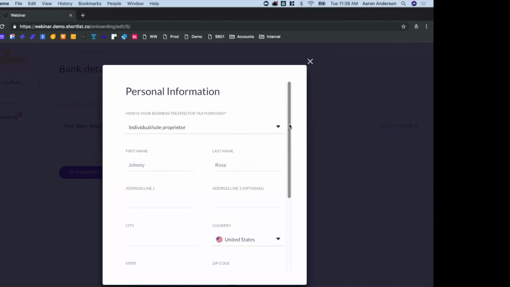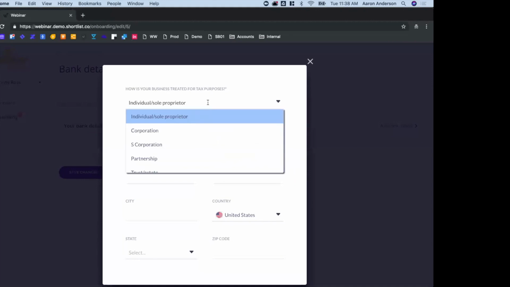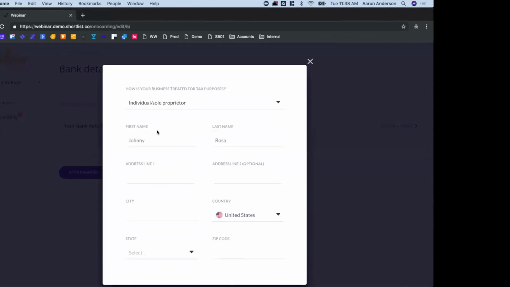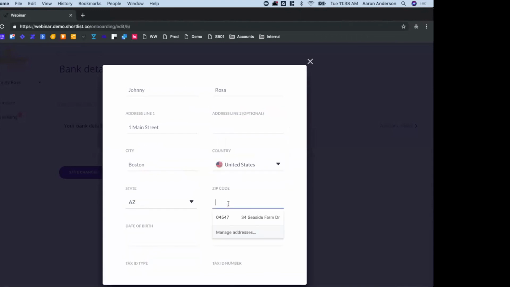So the first question it asks is information about taxes. So I can define whether I'm an individual, so sole proprietor, etc. It pulls in my first and last name. I'll enter my address. My state and zip.